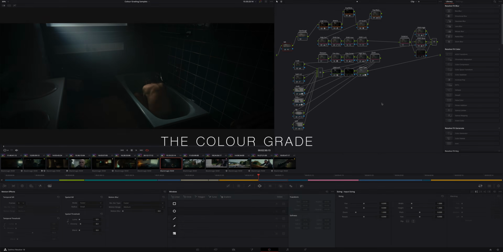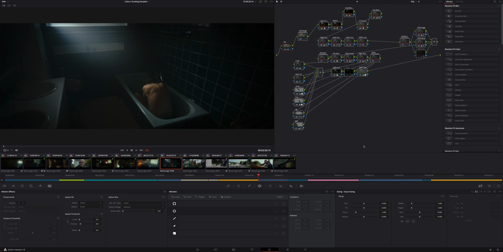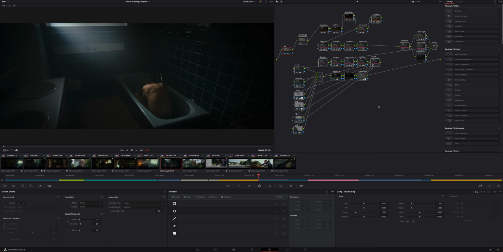So here we are in Resolve. Now, this is one of the frames of the movie, and I'm going to show you basically how I got to this final image. Now you can see the node tree, the node tree is rather complex, and I'm not going to go through every single step. Like I mentioned at the beginning of the video, it's not a step-by-step tutorial on how to achieve a certain look, but how my whole process sits together to get to a final image. But obviously a big part of this happens inside Resolve, so I figured we can't skip Resolve entirely.